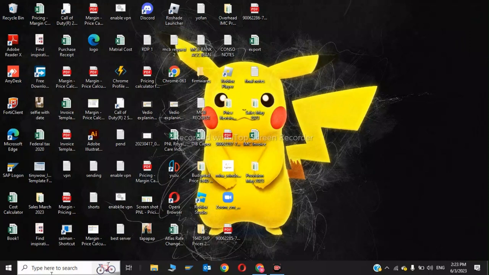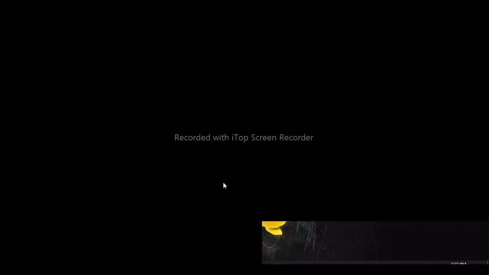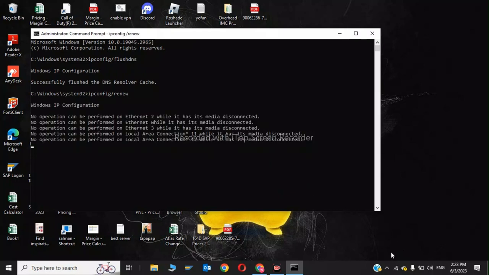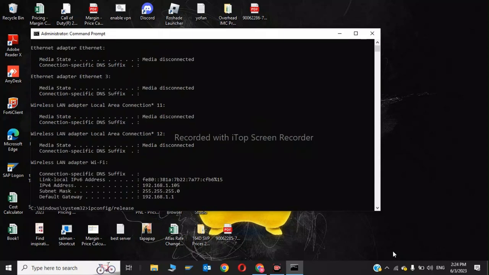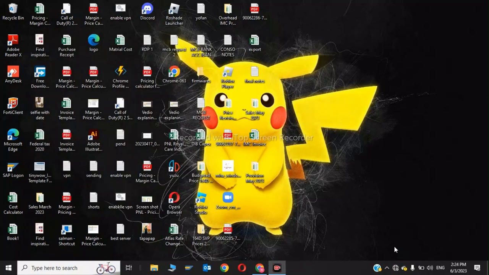Now you have to go to your CMD and give 3 commands. So click run as administrator. So here you have to give 3 commands. I will give these commands in the description. So first command is ipconfig /flushdns. So this was the first command. Now this is the second command, ipconfig /renew. Now I will show you the third command. Third command is ipconfig /release. Now you have to click on exit. So this was the second step.